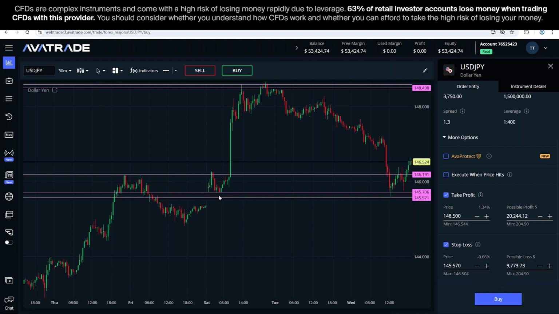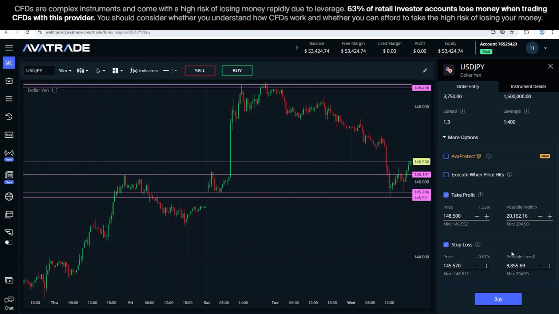I'll give up if it reverses into a downtrend back into this gap, and otherwise I'll stay with it until it hopefully reaches near the high that it hit this week, because the news has only gotten better for the US dollar as the week progressed. So no reason in my mind from a fundamental perspective why this couldn't try and challenge up here. There's no guarantee that it will, so we're protecting on the downside with a reasonable stop loss. And now we see it's a better than 2-to-1 ratio, potential profit to risk.